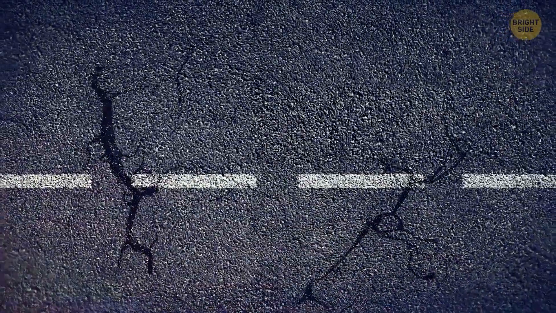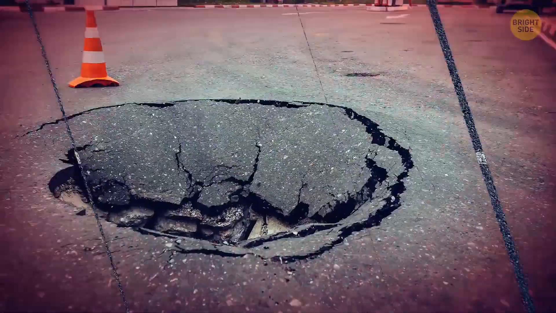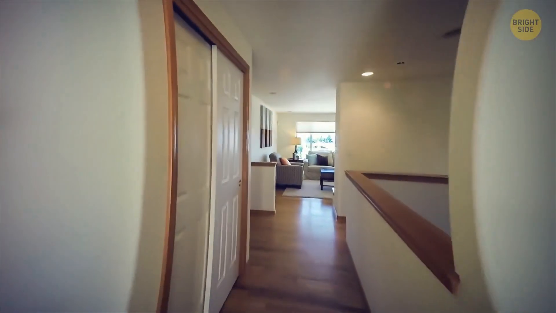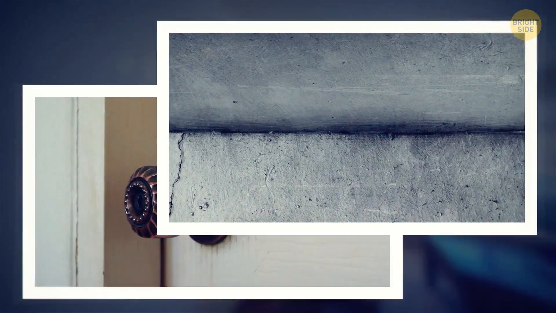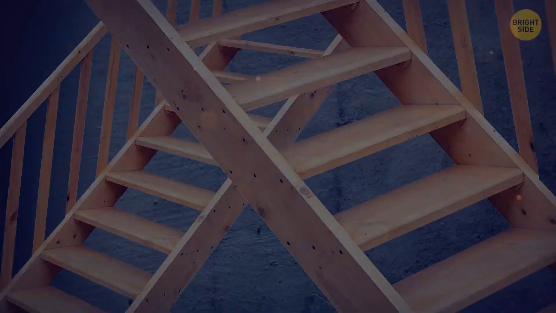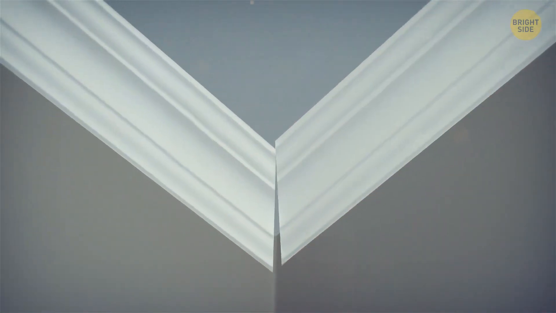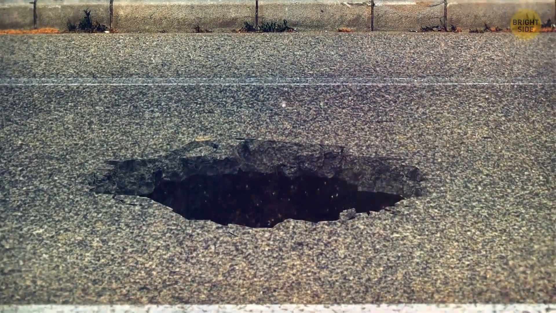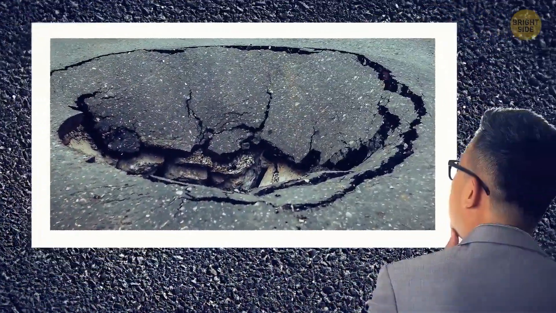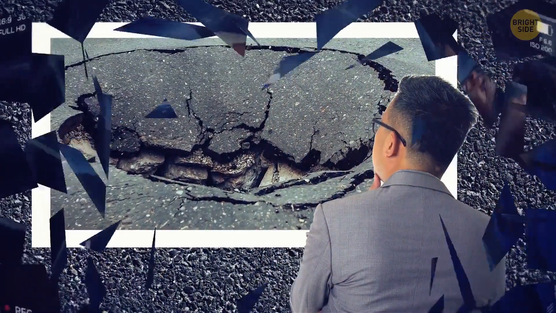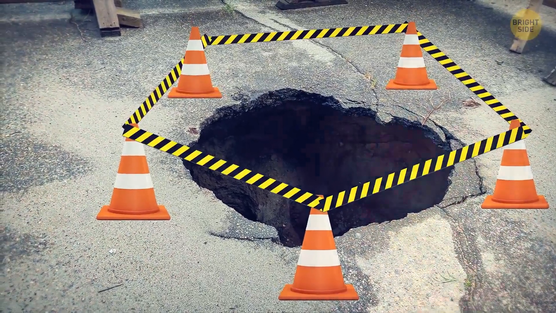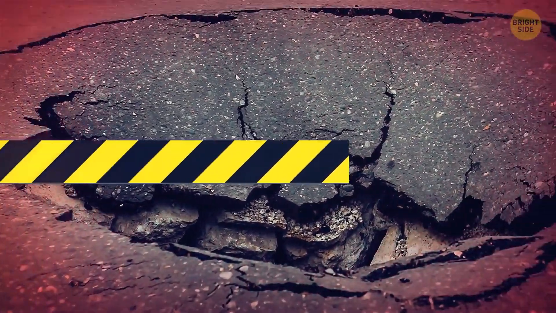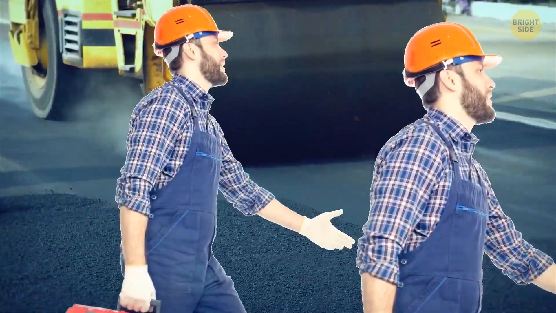If you suddenly notice crevices in the asphalt next to your house, it could be a sinkhole warning sign. Inspect your house on the inside — does that door begin to jam? Or maybe there's a gap where the walls meet the ceiling? Uneven kitchen cabinets and drawers, slanted floors, stairs that begin to slope, water leaking after every rain, and displaced moldings are all signs that a sinkhole is about to open. To find out if it's definitely a sinkhole and how dangerous it is, consult with an engineering company. If you find a sinkhole that's already there, stay away from the sinkhole area, fence or rope it off to make it less dangerous for others, and you'll need professional help to fix it.